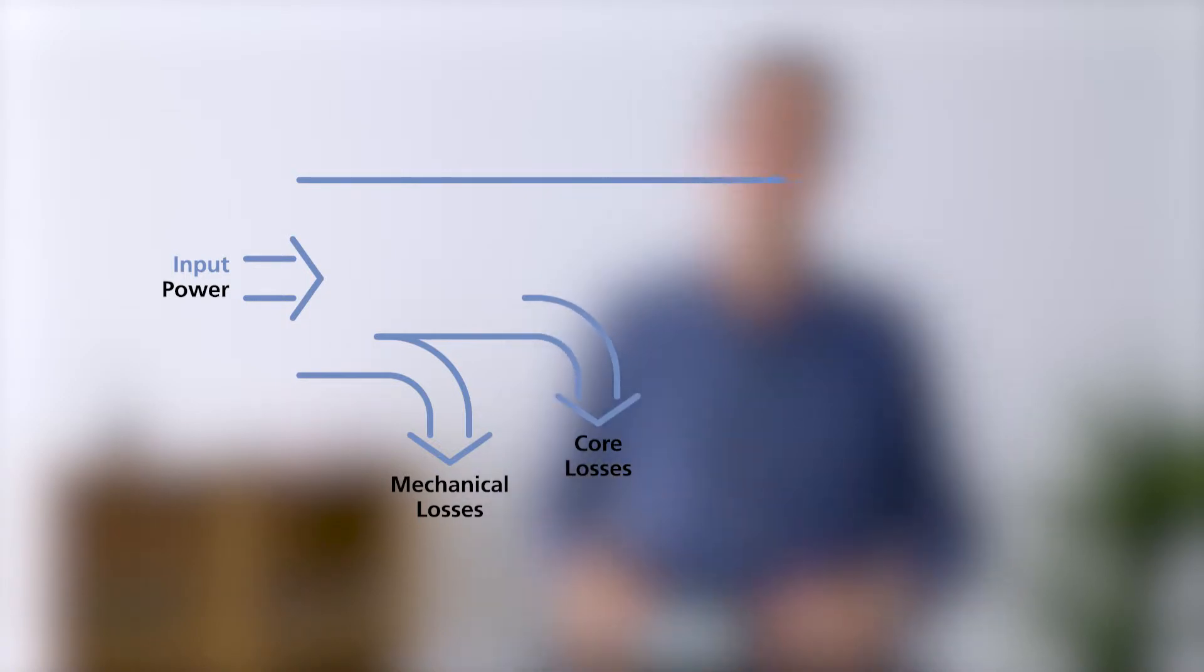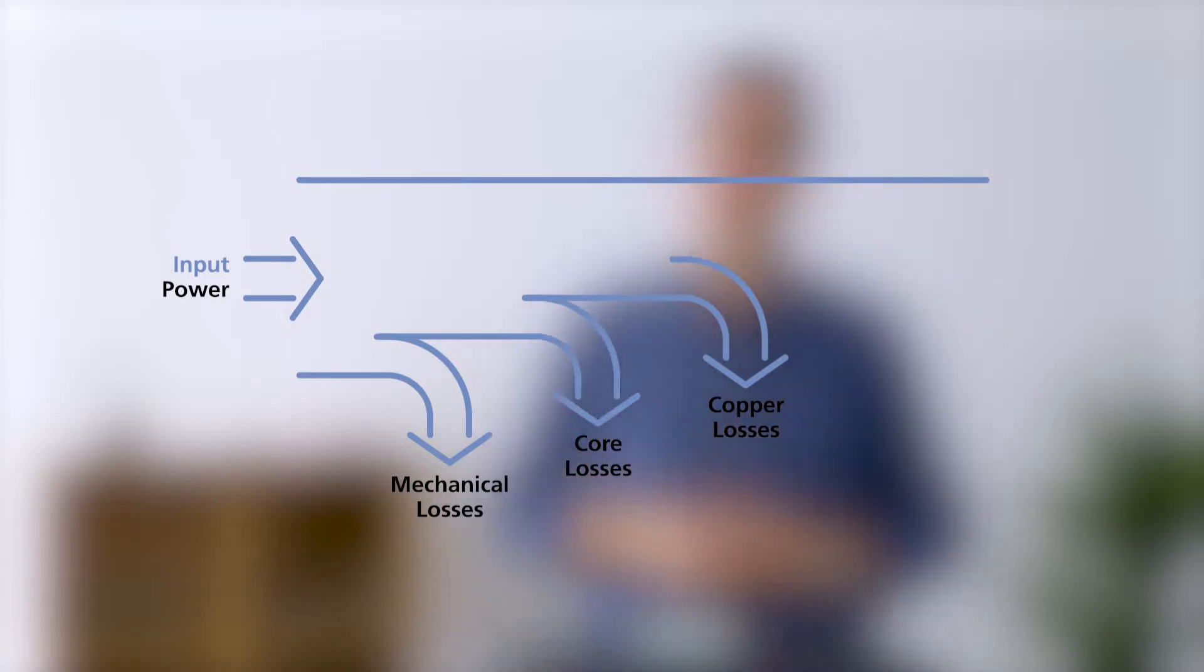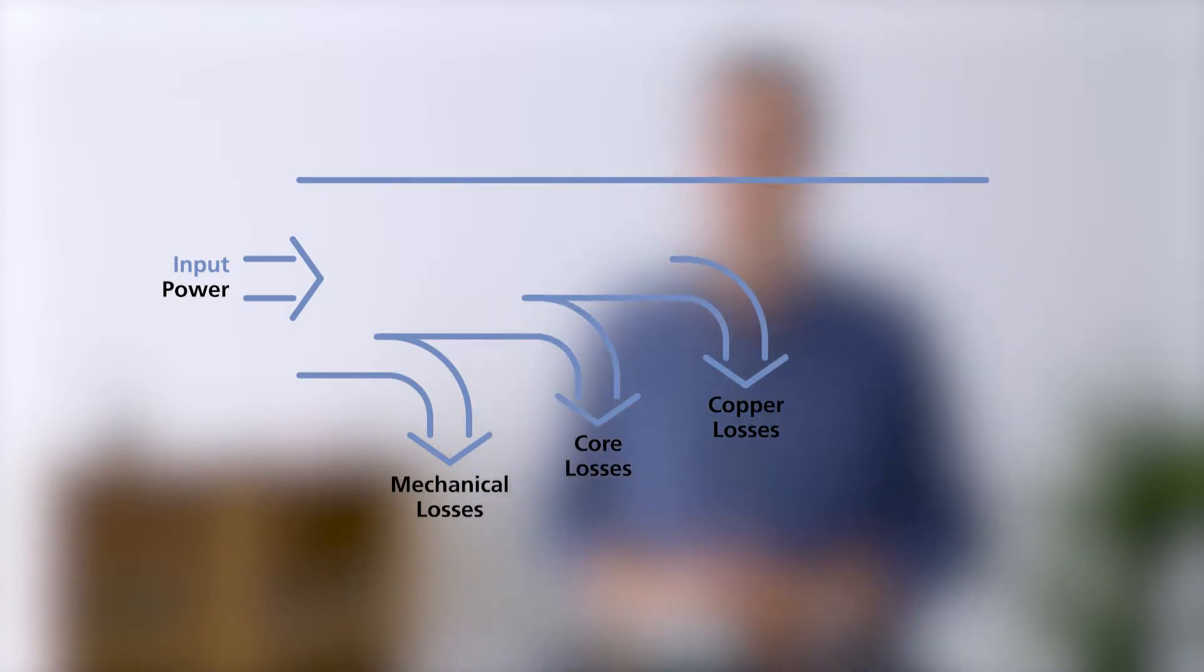Examples of efficiency losses inside of the DC motor start with mechanical losses such as the bearing friction and the commutator friction, core losses from the coil design and magnetic losses from the magnet design. We have copper losses from the winding factor also called the fill factor as well as losses from the copper's resistance. And we have stray losses such as magnetic flux losses. All of these inefficiencies result in the generation of heat and noise which can never be avoided.